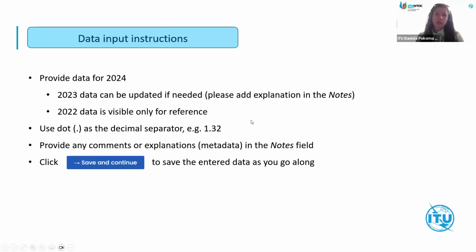And 2023 data you can also update if needed, but it would be good if you can add explanation in the notes. And 2022 data is only visible for reference. For a decimal separator, please use the dot. And any comments or explanations, please put them in the notes field.